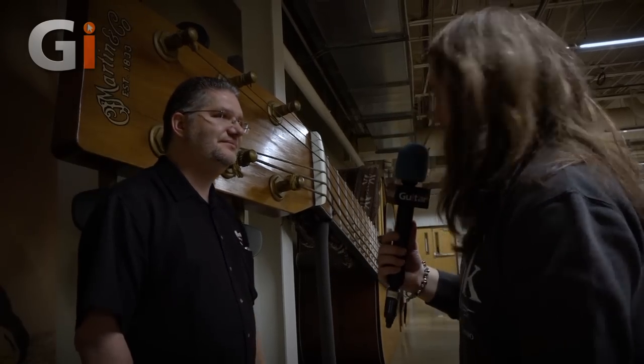Let's take a walk through the factory and see some of the highlights. Basically, just about every hallway has got some kind of historical reference to Martin's past. This is an area that we'll usually bring our public tours through and give them a rundown of the parts and the different materials that we use.